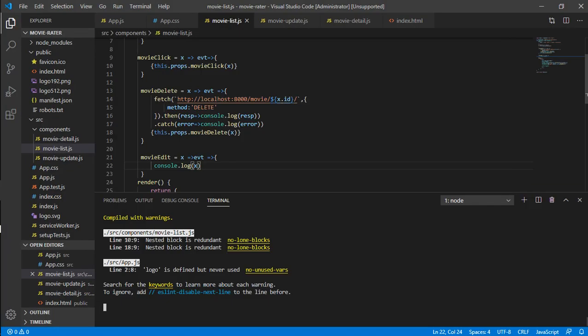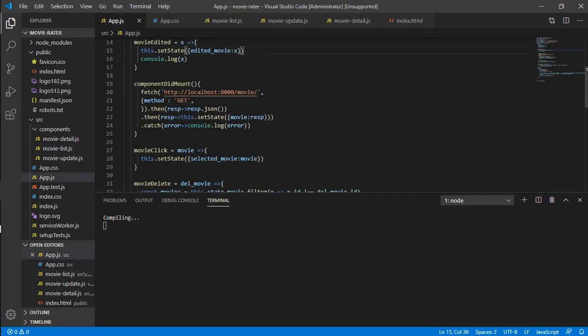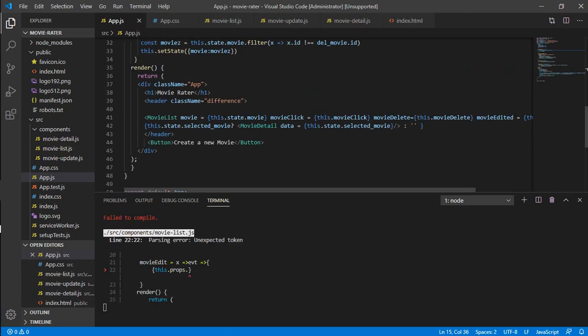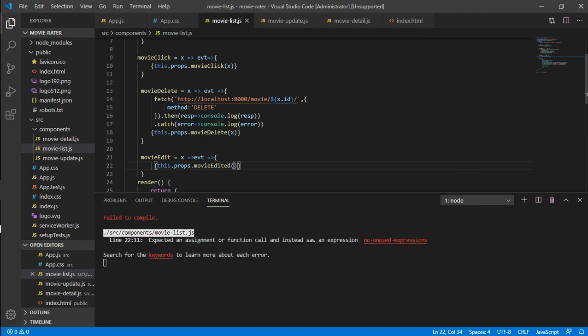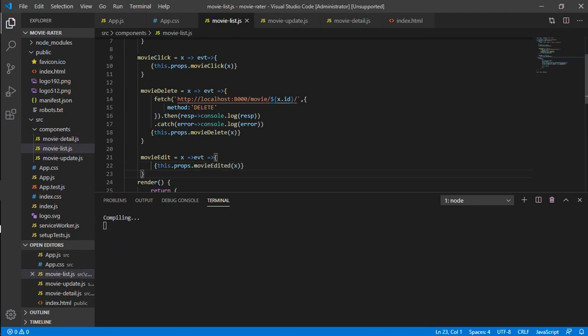So if we just need to pass this, then we can write here this.props, let's just figure out in the app.js what we named it exactly. We named this movieEdited, so we have to name it movieEdited, and we have to pass the x in as well.